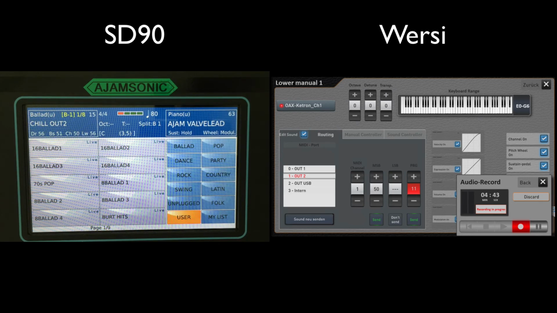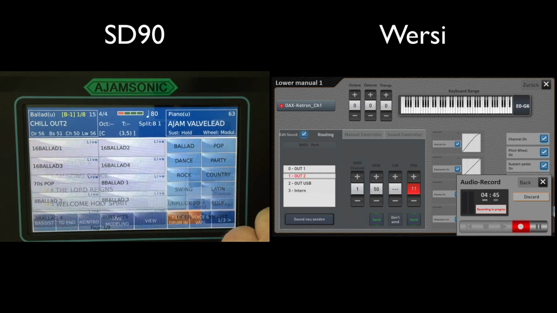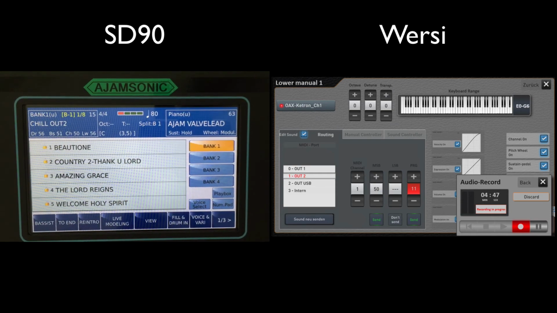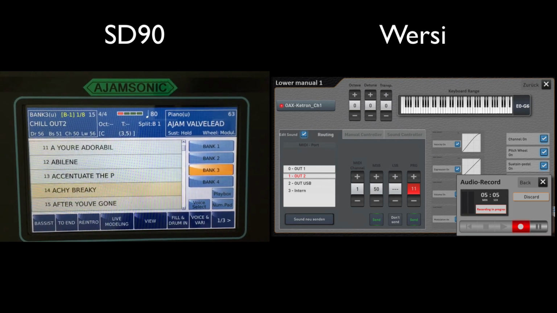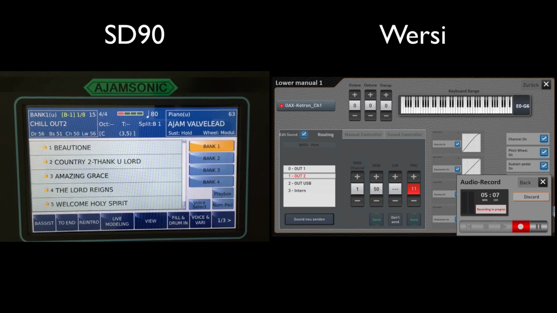What we want to do here in a second, I'm going to pause and come back in 1 second, and we're going to go into something called registrations. Let me just bring that up on the screen. So a bank 1, 2, 3, and 4 over here, this is basically just like a preset on your organ, and you can see there's a bunch of them already in here. Bank 1 actually only has 5. Bank 3 has a whole bunch in there, right? So those are presets that came in this unit, all set up. You can certainly go create your own.